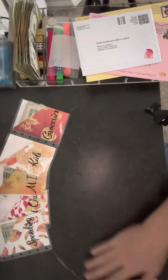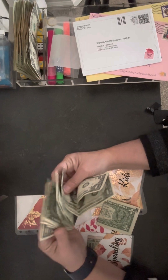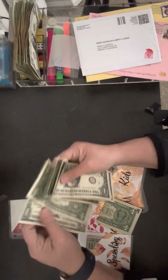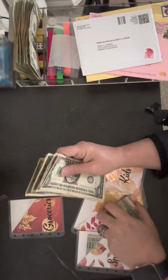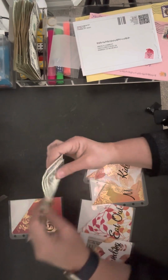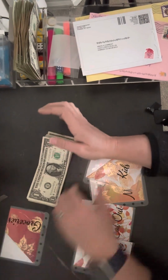Okay, and now we're going to get to our envelopes. So in groceries, this was not our best week for groceries and eating out. It proved to be a very busy week. And we had a lot of last minute schedule changes. So looks like I have a lot of ones in here though. 1, 2, 3, 4, 5, 6, 7, 8, 9, 10. Normally this one is used for groceries and couponing, but I definitely used it for eating out this week instead.